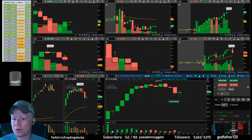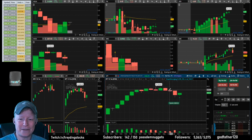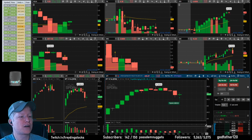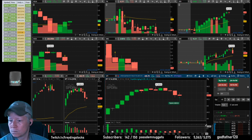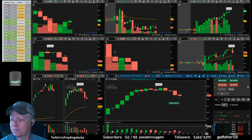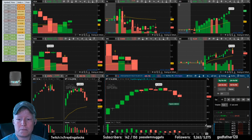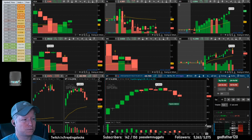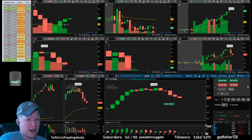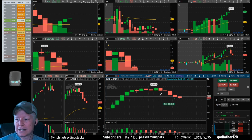Let's see what happens with this one. Once again, SPY went for that run out of open. Stayed patient, finally got the pullback that met the strat. Now we are taking the first trade of the day. Chopping around so far. This bar can't quite make up its mind. Might break down here. It's trying to break lows here. Here we go. Breaking down on us. There it is. Little breakdown here.